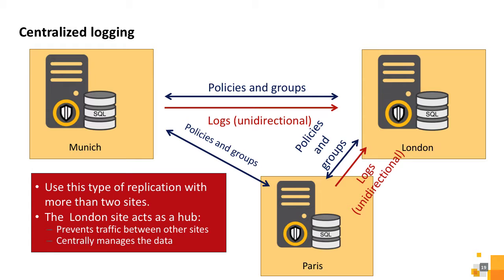Centralized logging. The following slides discuss the different data replication types and how they combine into different configurations. In this scenario, unidirectional logging is enabled for logs. London can view logs and reports based on events gathered from all sites. Munich and Paris only create logs and reports based on their site's data. Centralized logs provide a way for companies to audit the Symantec Endpoint Protection architecture from a central location, provide security of data, so that different internal organizations can see their own logs but cannot see logs from other internal organizations. Provide a central location to track issues that are shown in the logs. Track resources within Symantec Endpoint Protection architecture.